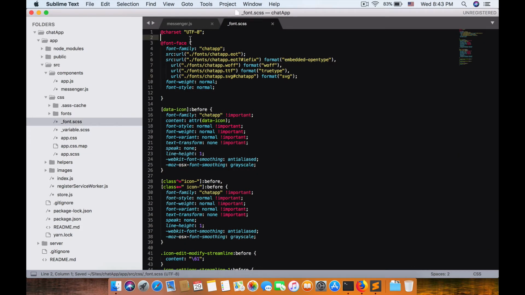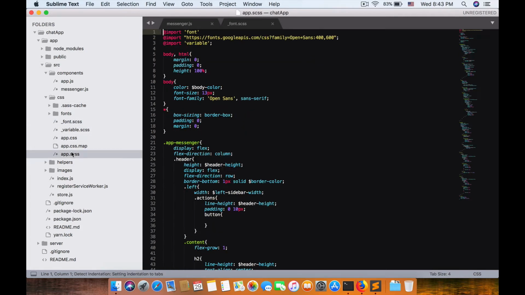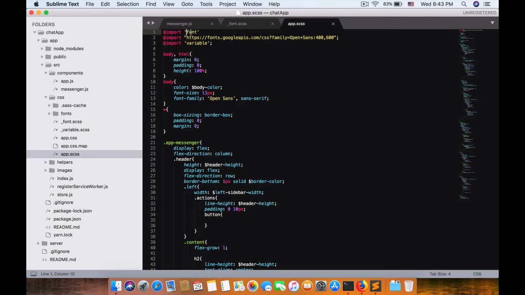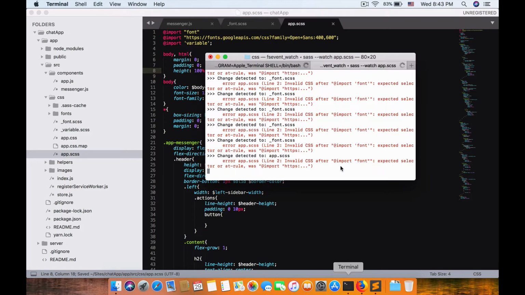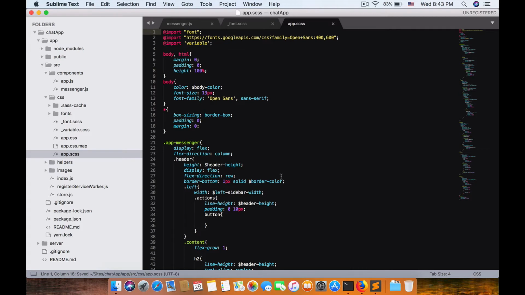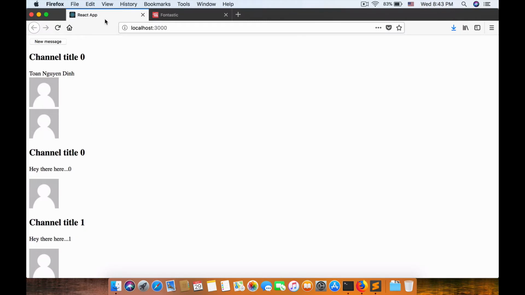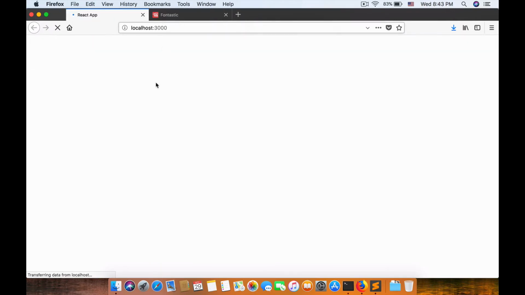Save that. Okay, I'm not sure it works. I'm missing a comma at the end of the line. Right, cool. Refresh the app.